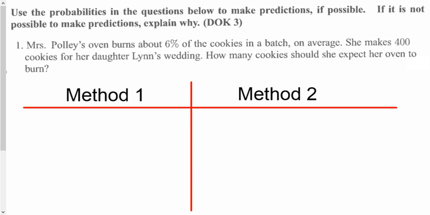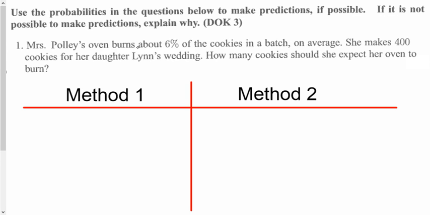We're going to take a look at how we can use probability to predict the outcome of an event. For most of the story problems, we'll be using two different methods. You can choose which one you would like to use, or if they ask you specifically to use one of those methods, you'd be able to adapt to that. So here we go.